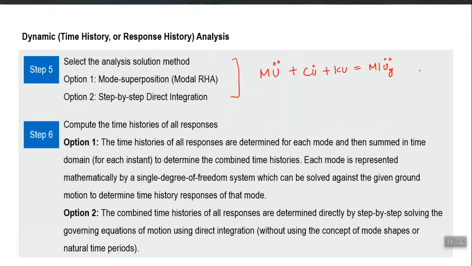The response which is calculated from both of these options is time dependent response. All response quantities unlike RSA where you only get a peak number, here you get the complete history and in RSA you remember that peak number is also from a modal combination rule.